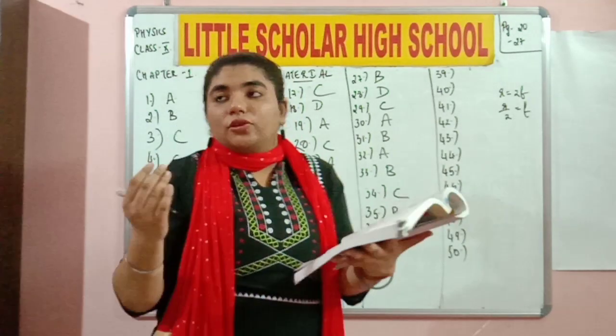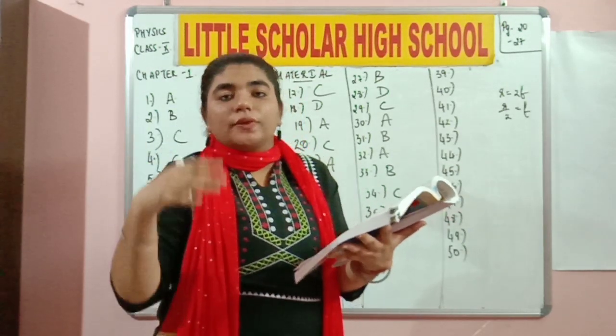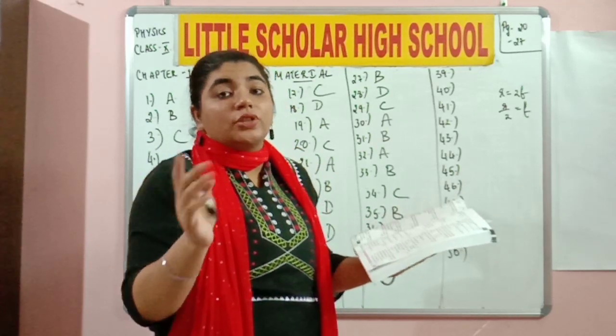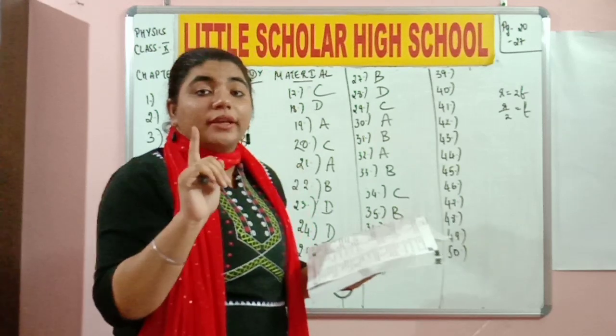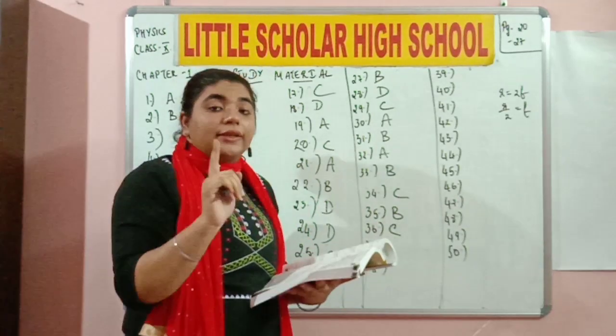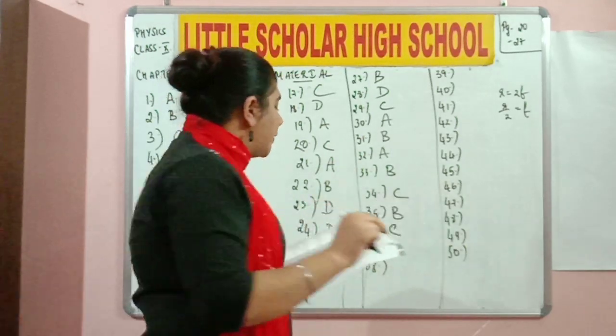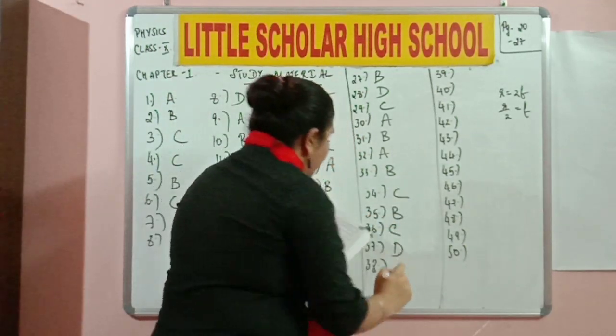Okay, every day that you see the dressing table mirror also gives you a virtual image. Convex mirrors, in all the cases, they are going to give you a virtual image. And to remember, concave mirror, in one case, it still gives you virtual image when you place the object between P and F. So 37th one is option D.